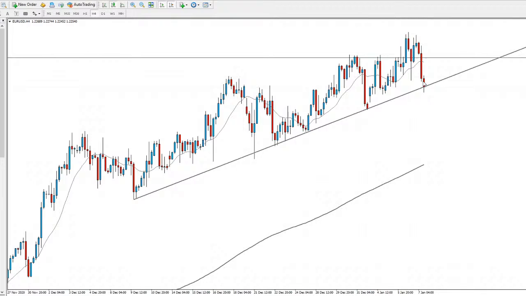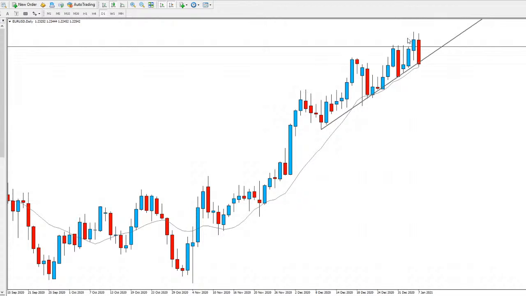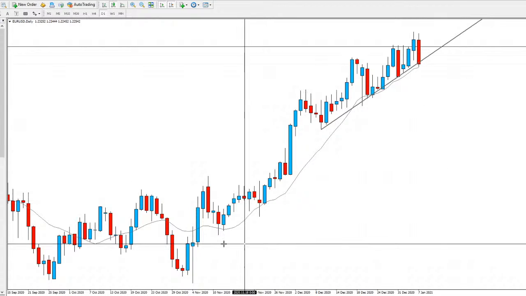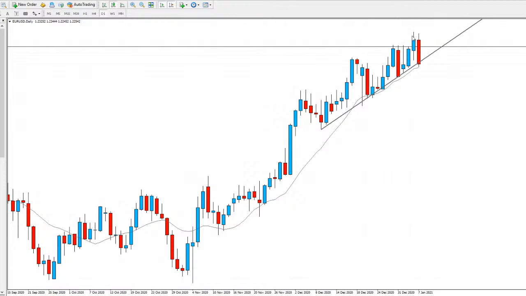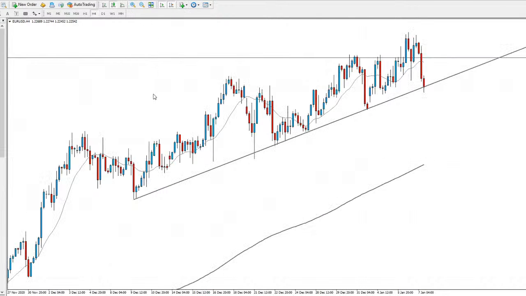But if you do see a break of this, I'm probably expecting price to go a lot further to the downside. Again, you can see on the daily chart we've had a big push to the upside, so I'm expecting some retrace of this move. 700 pips to the upside, so we'll be seeing some retrace soon. You can see the price is also moving quite choppy on the daily. When we were over here, we had strong bullish momentum. Now, as you can see here, we're starting to run out, so it is showing signs that price might potentially fall to the downside.